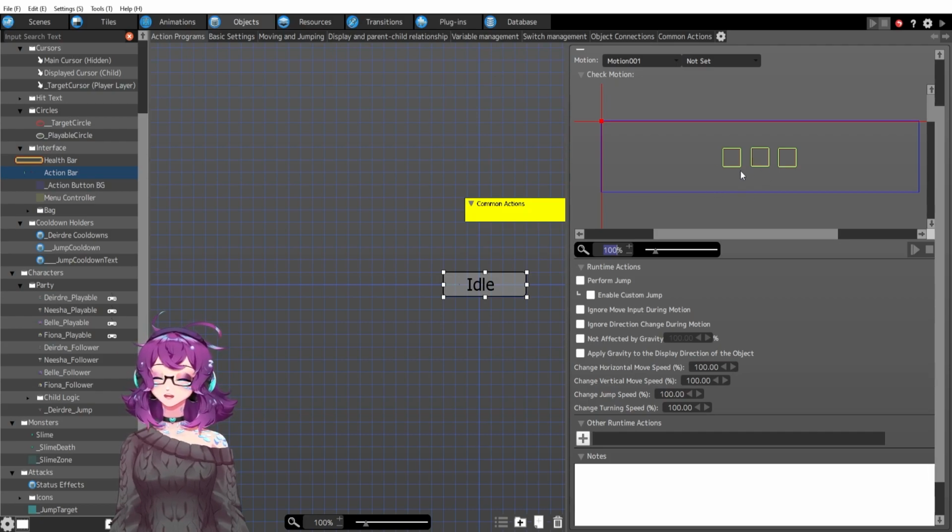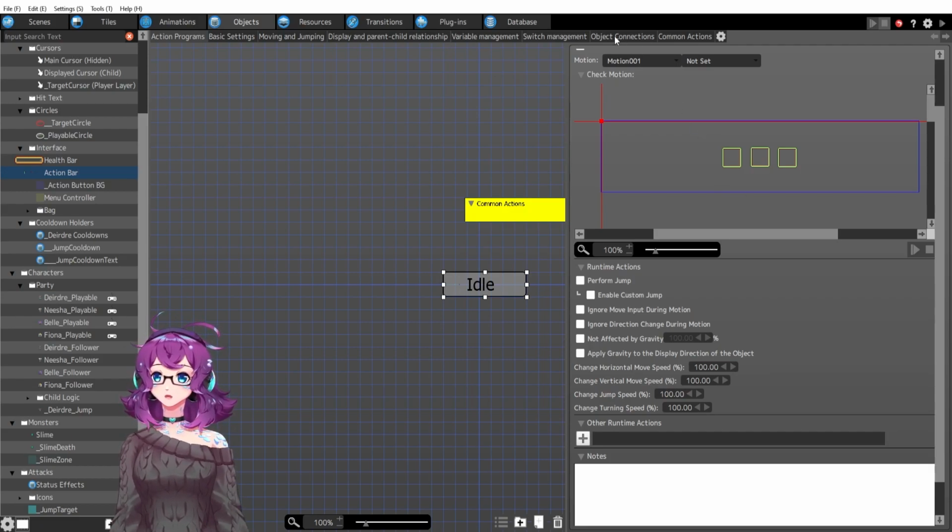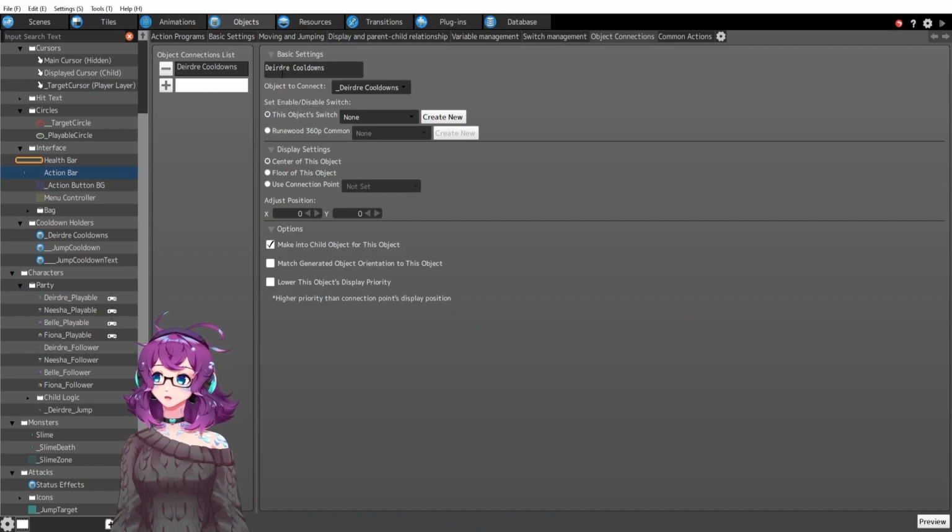I've decided to just add the cooldowns as object connections to this action bar, just because it's already on the menu, and these cooldowns kind of need to be active almost all the time, so we can track who has, you know, a cooldown all the time, despite who is active or not active. So I have it connected to action bar under object connections. So we've got Deirdre cooldowns.